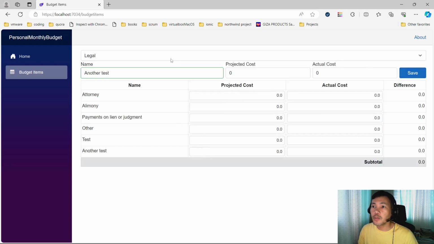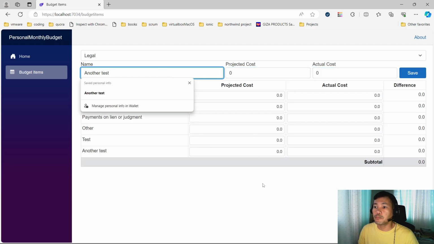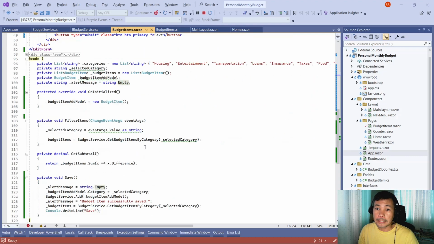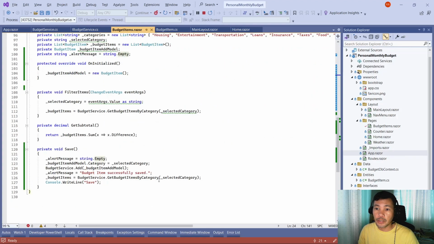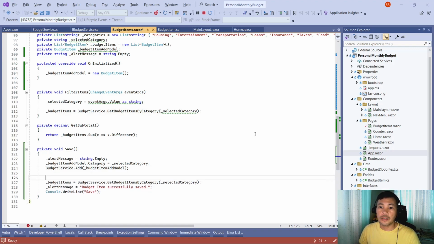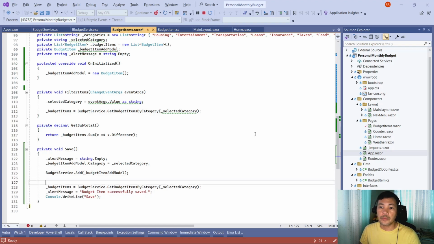But we also forgot to clear out our form. So let's do that after saving. Okay, let's move this to the bottom and then let's add some space here.